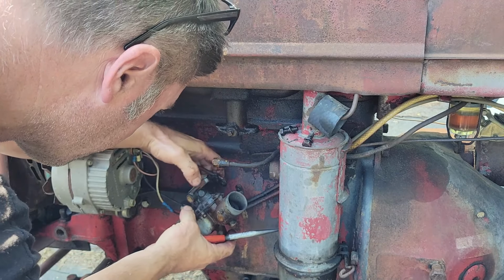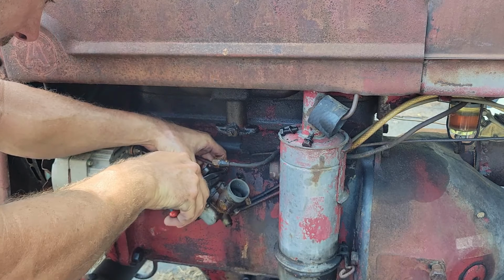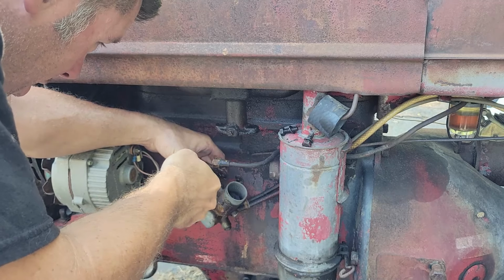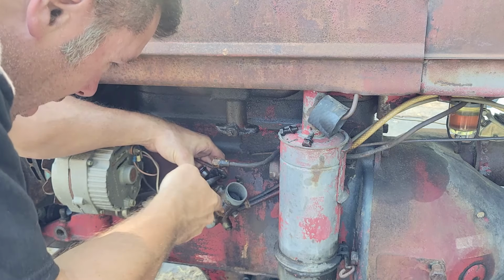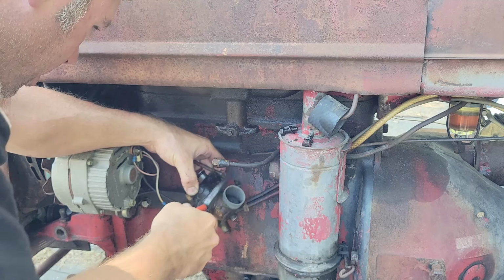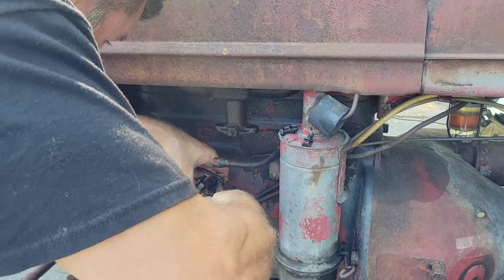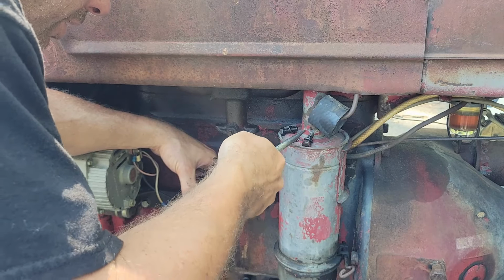And of course we got our throttle rod here. We got to do the same thing. Get that key out of there. Sometimes a pair of side cutters might actually work better than this, but that's not what I grabbed, so we're going to use the needle nose. We'll still get the job done. Sometimes you've got to dance around with it a little bit. Oh, there went my gasket. There we go. We got that key out of there.